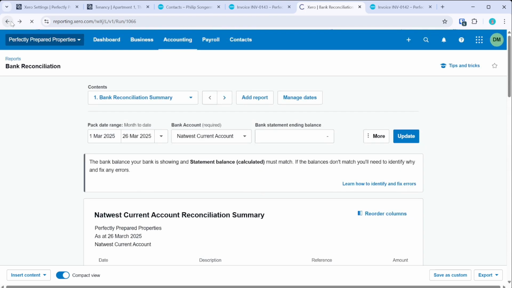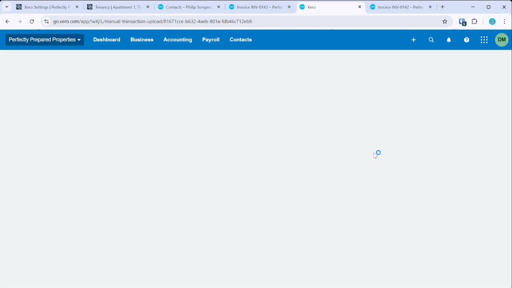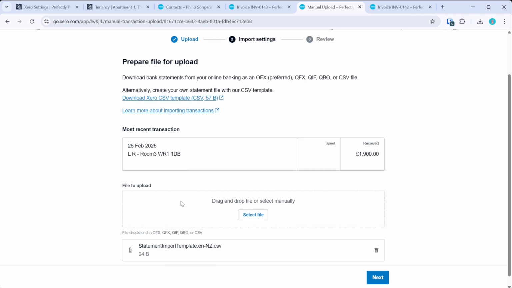For the sake of this demonstration, I'm going to manually add this payment as if it was coming through the bank feed. Just for the sake of demonstrating. So first I will download their template and I'll quickly add that 8,000. Philip was paid, great. Very easy spreadsheet. Import that file.